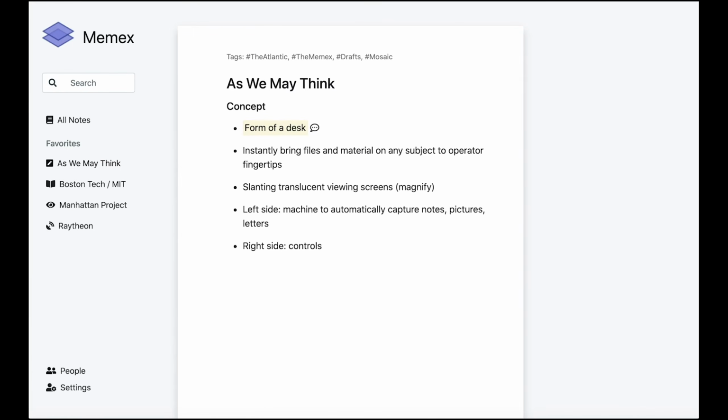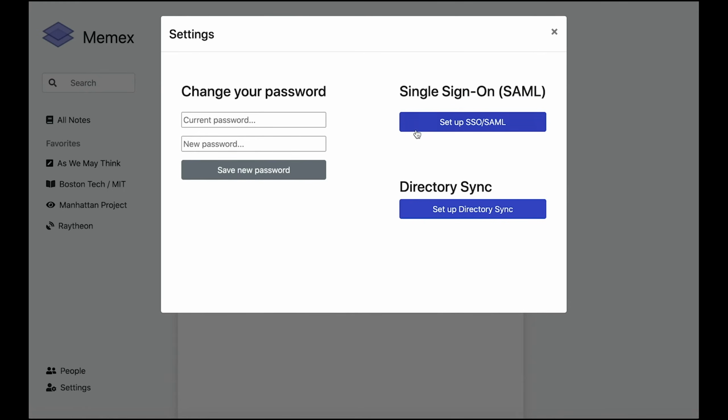Here we have an application called Memex. They've integrated the WorkOS admin portal into their application to allow self-serve single sign-on setup for their customers. Today, we'll be doing just that. Memex has chosen to place their link to the admin portal on a settings page and display a configure single sign-on button. But we leave it up to you to decide how the admin portal best fits into your application and matches your unique needs.